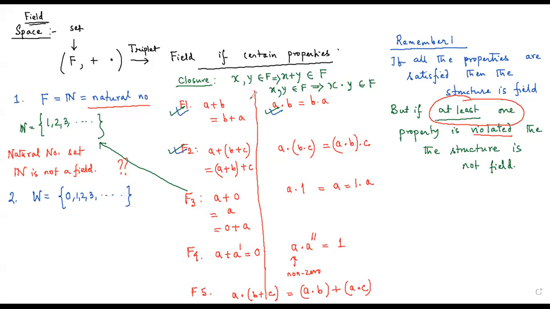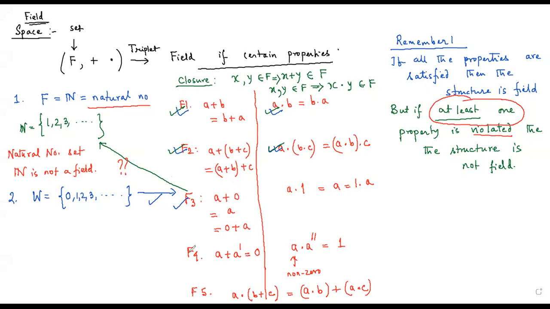F2 is satisfied for both addition operation and multiplication operation. Now F3 is getting satisfied. No problem with this, because we have 0 now, and this gives me that any other element when added with 0 gives the element in return, and 1 was already present. So the multiplicative identity 1 was already present in the natural number set, so that was being satisfied in the previous case also. But up to F3, now we do not have any problem.